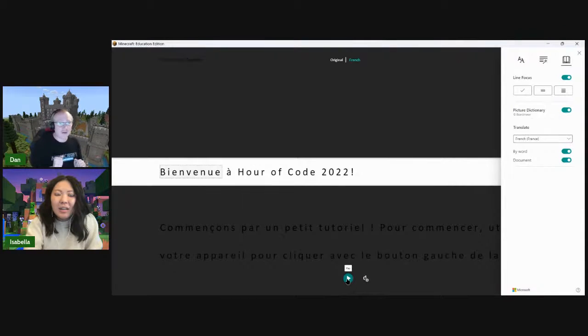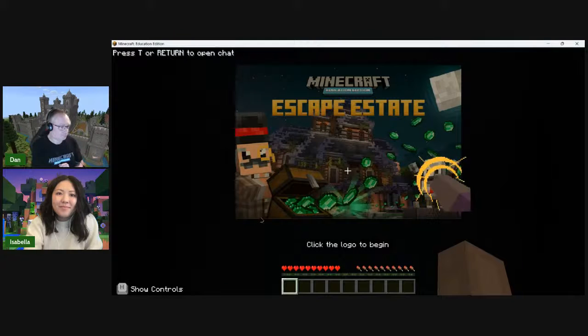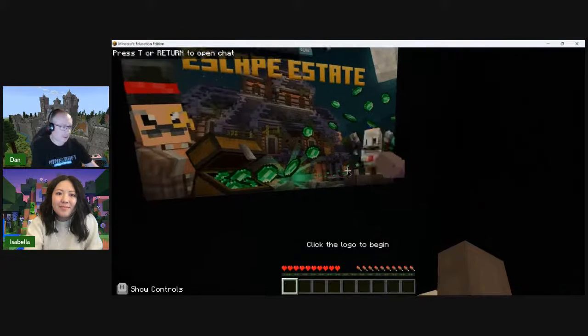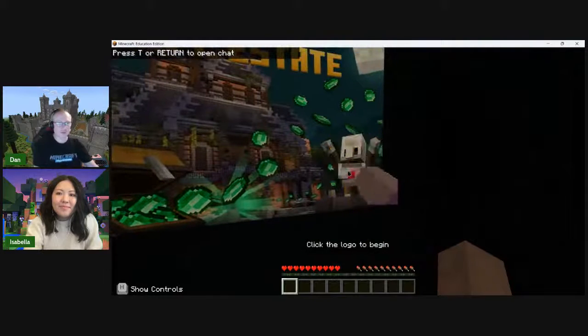So once you're done with Immersive Reader, if you've had it do its translating for you and you want to go back to the game, you can just click on the arrow in the top left corner here, and here we are. So I'm going to use a keyboard for this one because I am on a Windows gaming PC. All right. And I'm just going to walk up here, and I'm being indicated that I have to right click here. So I'm going to right click on my mouse.